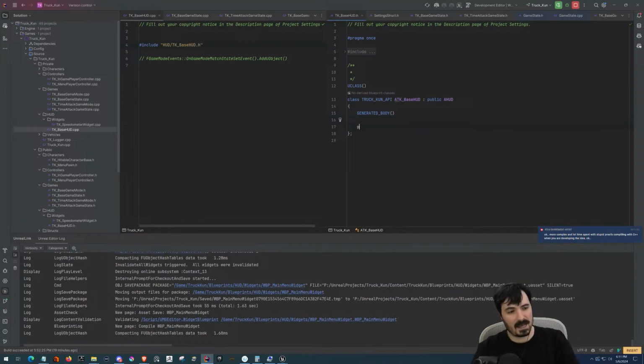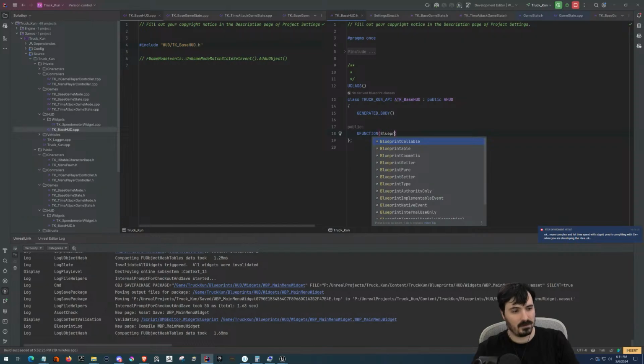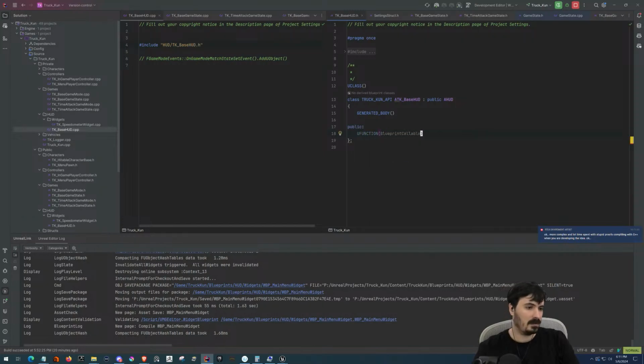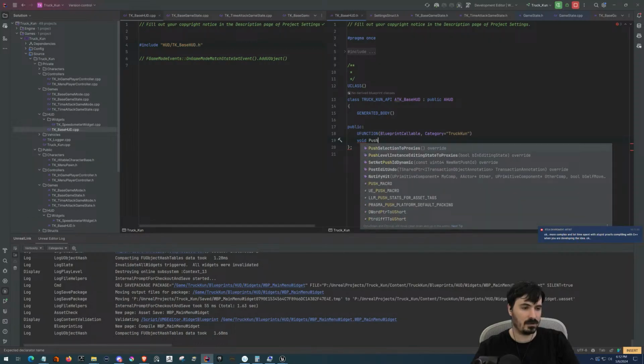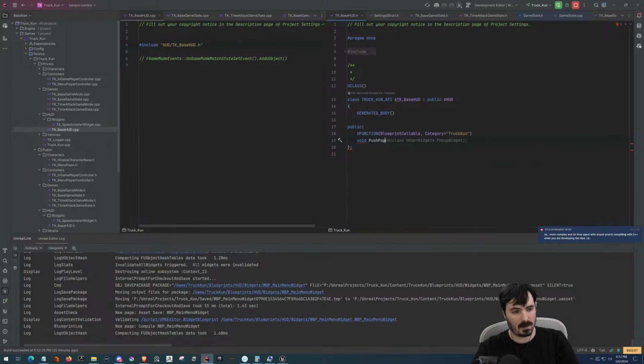Okay, so this needs a public UFUNCTION, BlueprintCallable, category equals raccoon. This would return void. Push, pop, activatable widget.